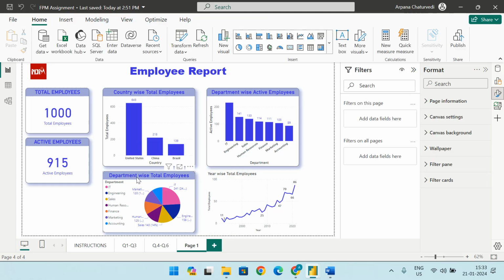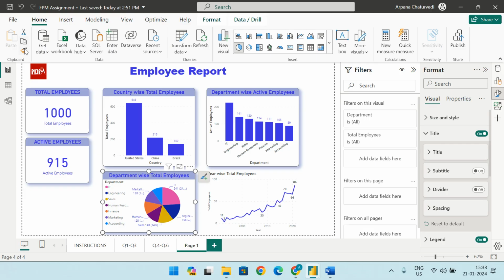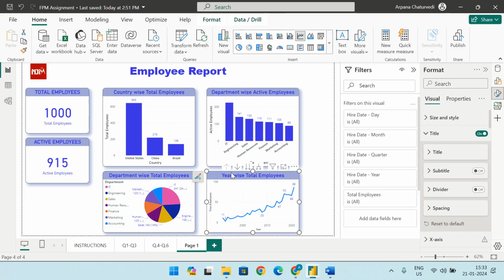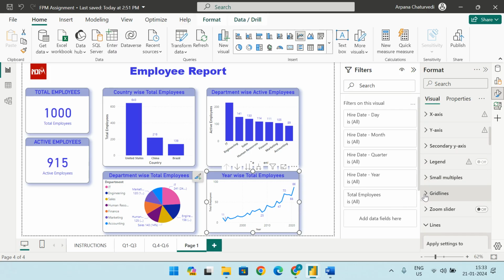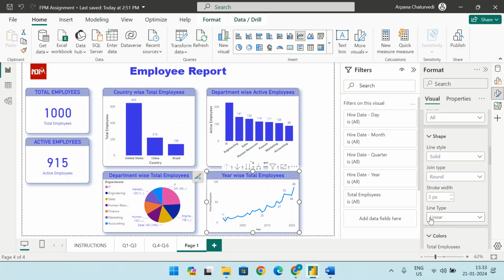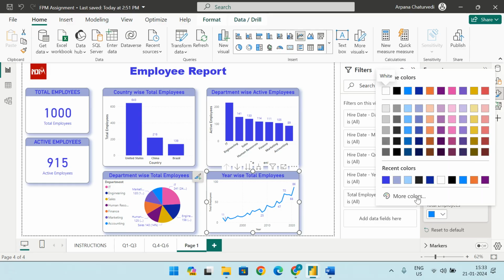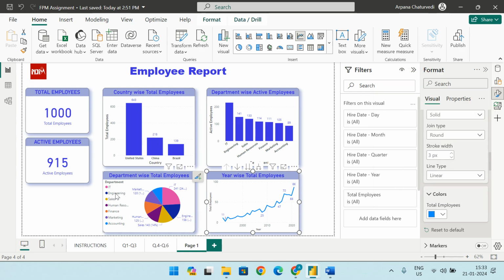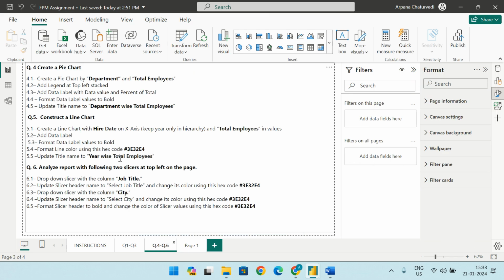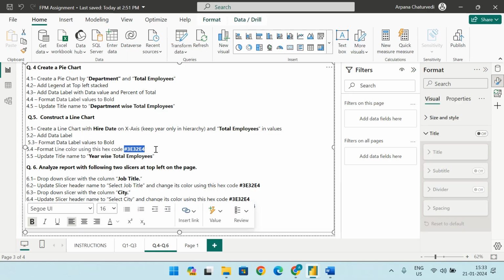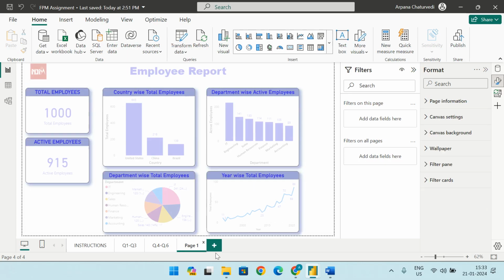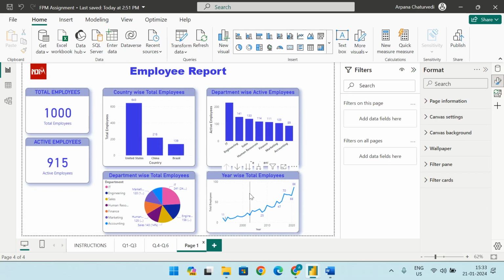For the rest of the things, we just have to go to any of the formatted charts, go to format painter and click over here. So this is being done. This line color, I think, again got changed, so we'll go and check this line color, yeah. So we'll again take the color from this instruction. In case some formatting has changed, you can redo the formatting.